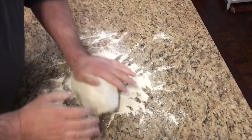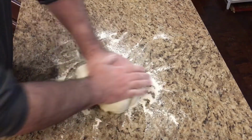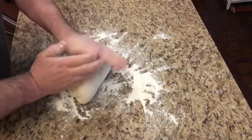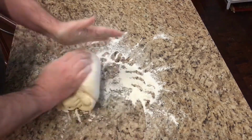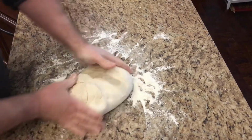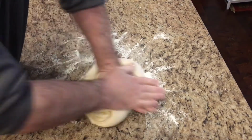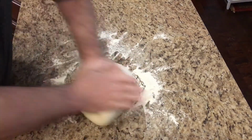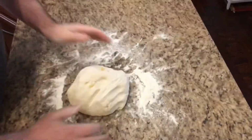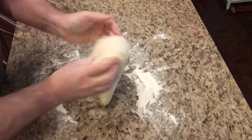All right, so I had to use a little bit more flour because again, the pineapple's pretty moist. And Mary just told me that I said I was using sweetened coconut at one point. I'm not, I'm using unsweetened organic because of the pineapple so sweet. And I think actually that's all we have in the house at the moment is unsweetened coconut. I had to use a little bit more flour than I was anticipating, but I think we're pretty much ready to go.